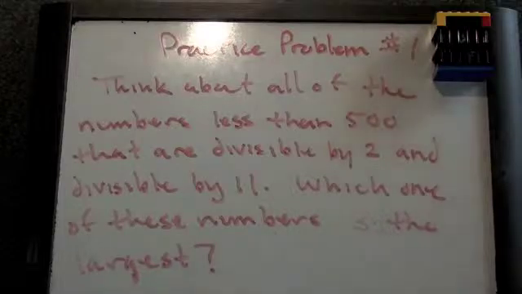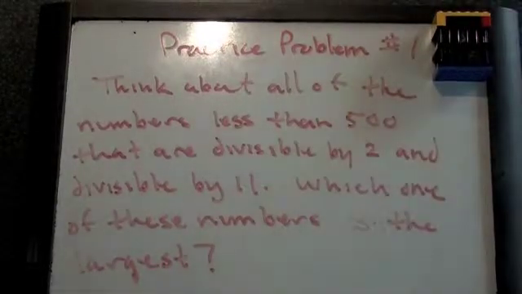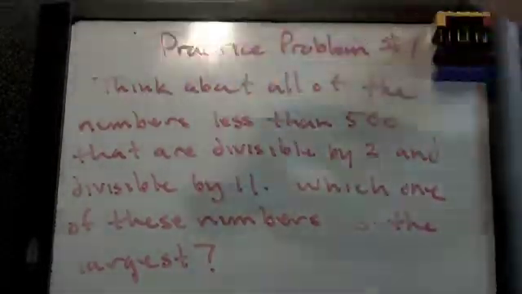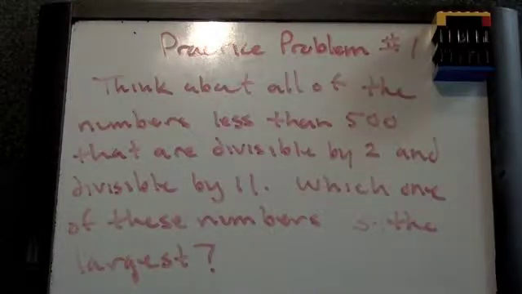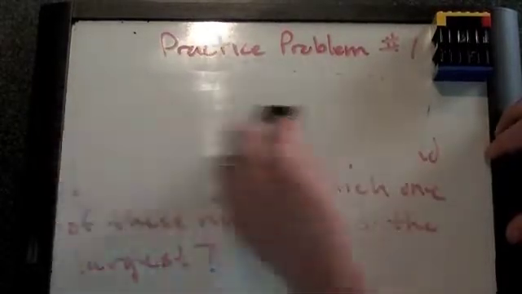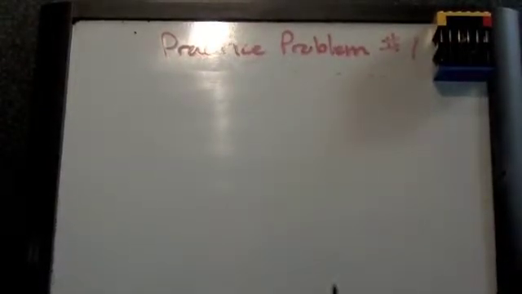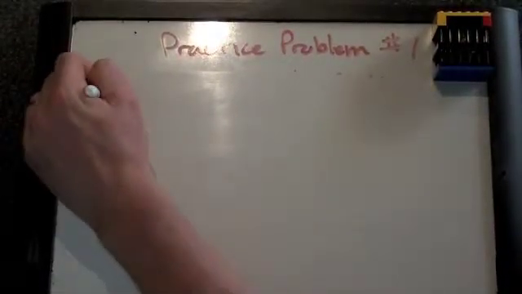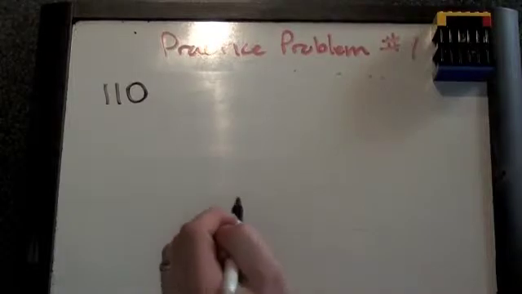Okay, so what do you notice about all of those numbers? What are some things they all have in common, besides being divisible by 2 and divisible by 11? Well, the digits are the same. Some of the digits are the same, but that might not always be true. But let's say it is. What would be a big number less than 500 where the digits were the same? 444. Now remember, you had 110, and the digits weren't all the same on that.